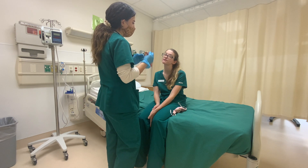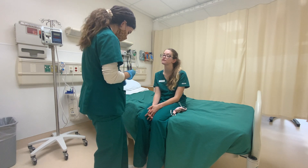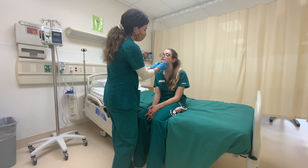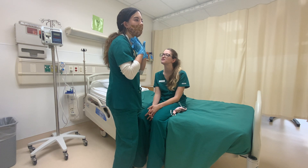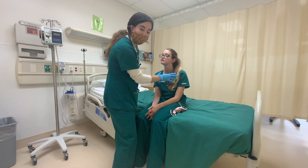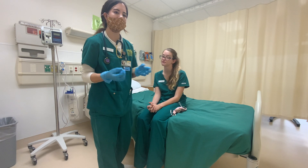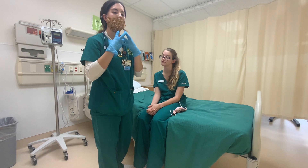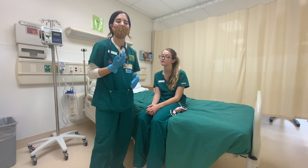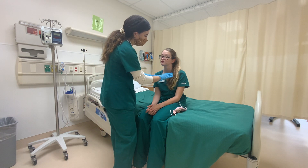Now I'm going to move onto her neck and palpate her cervical lymph nodes. I'm palpating all the way down the cervical lymph node chain. If you felt diffuse enlargement, it could mean they had an upper respiratory infection or some inflammation causing drainage into those lymph nodes. If you found a fixed, enlarged, painless node, it might indicate a tumor growing there.